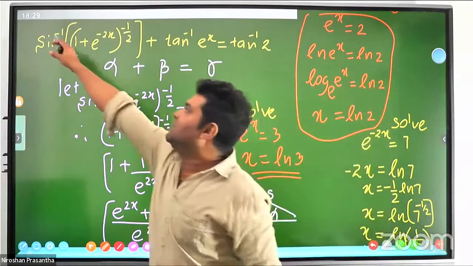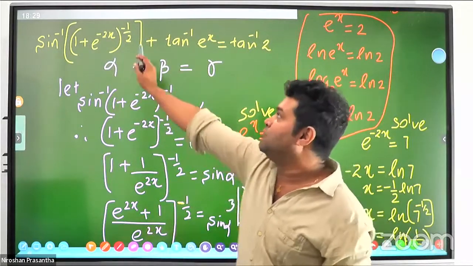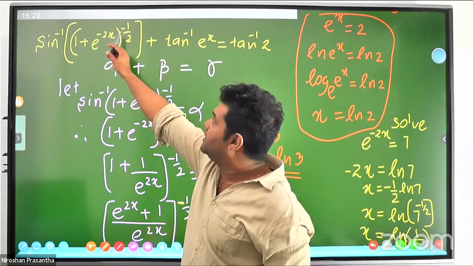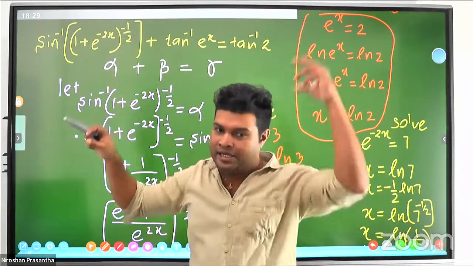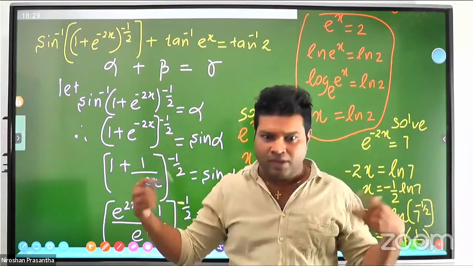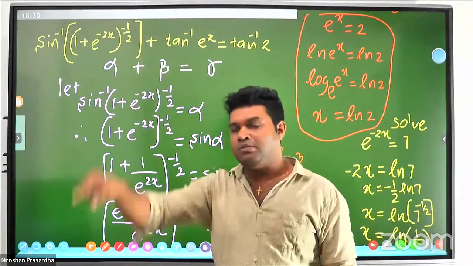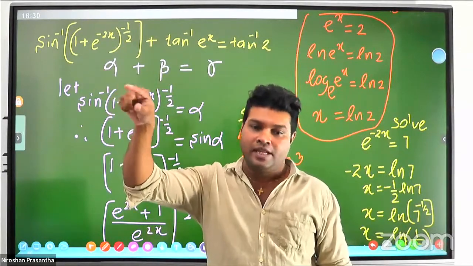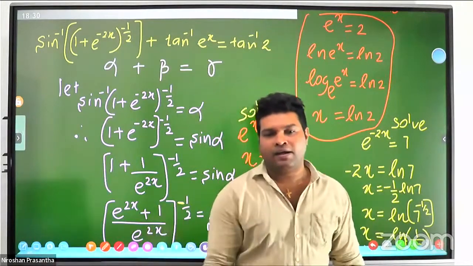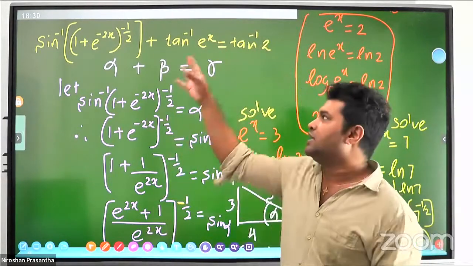Then sine inverse will now be cancelled, because if you get the sine inverse for the other side, then no need to simplify this one. But sometimes you will have to get the reciprocal and LCM and do that as I did in the previous problem. But this won't have a quadratic equation. At once you will get ex, with a predictable simplification like the square root of e to the power 2x, then e to the power 2x, then ex will be coming from that, and you are getting the answer. The same way. Only thing is, I think no quantification comes when you get this one to the other side and cancel sine inverse on both sides.